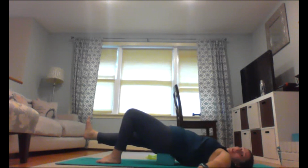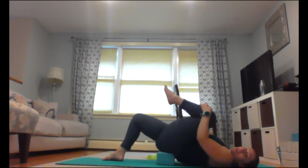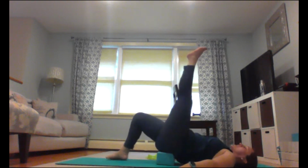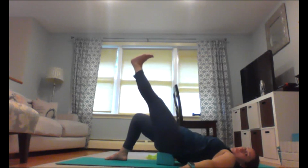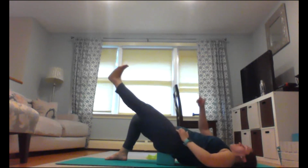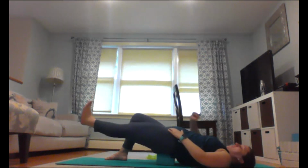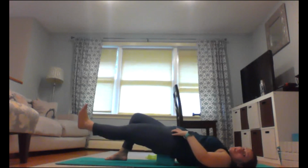One more breath. And then bend that knee and return that foot. Hug your left knee in toward your chest. Again, with the goal of sort of releasing the front of the hip, extend to the ceiling. And start to pull down through your heel. And the lower your heel gets, the more your pelvic floor should rise to support that long lever away from your center. And the second you start to feel the arch, dial it back.